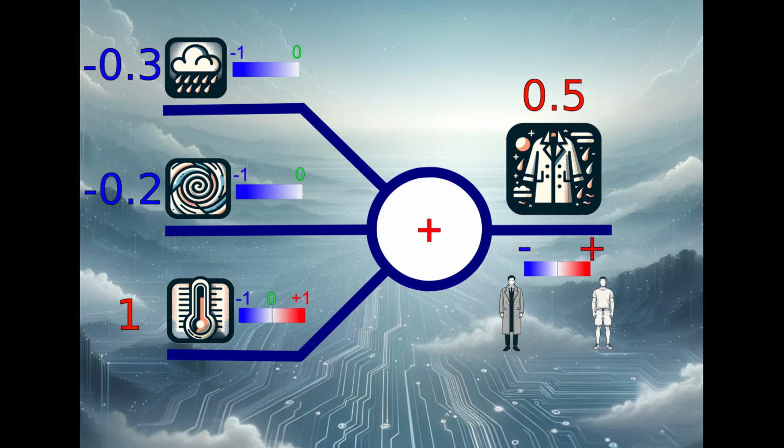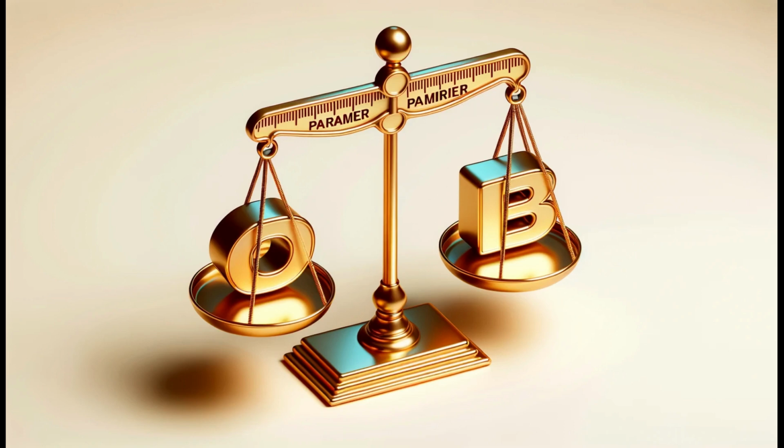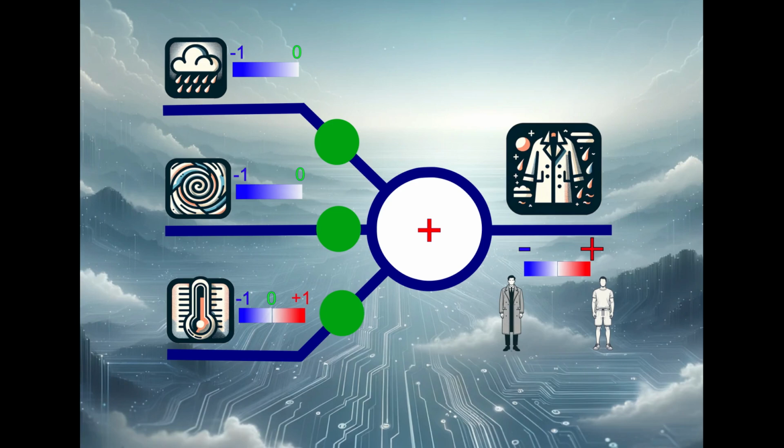I still have something to tell you about the neuron. But wouldn't the neuron be impressive if it could only add inputs? Of course not. A neuron has something that makes it a magical tool. It's called weight. The term weight was not used to describe a physical quantity, but rather as the weight of a word or parameter. In our case, the weight is the importance of the input. The weight is a coefficient by which the input number needs to be multiplied before summing it in the neuron.